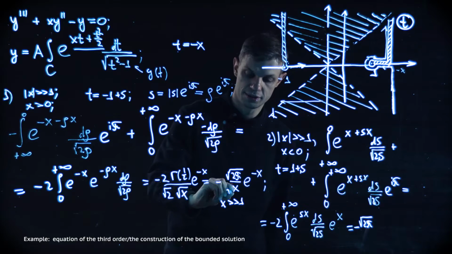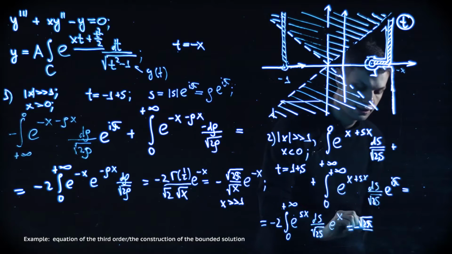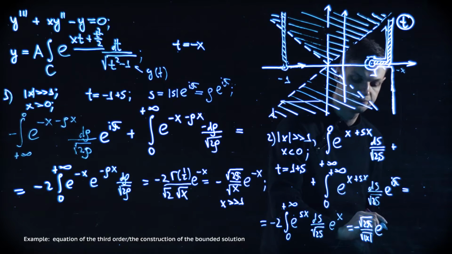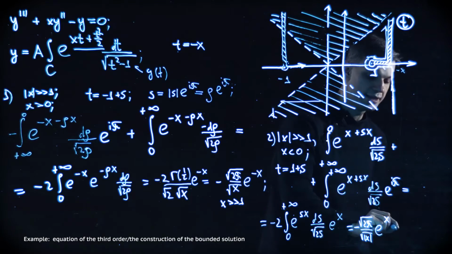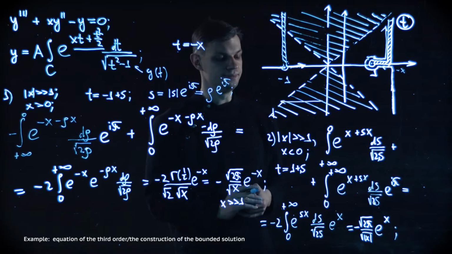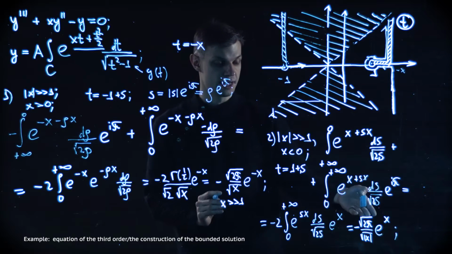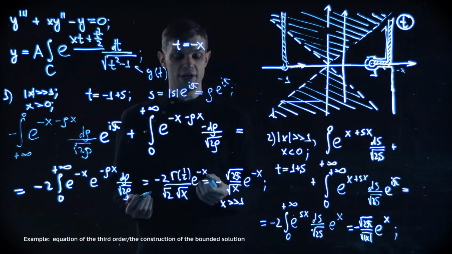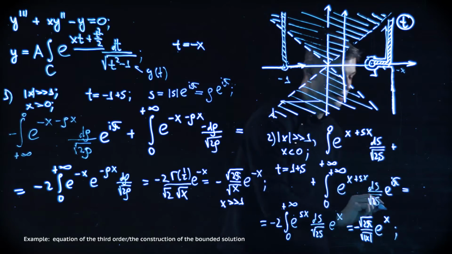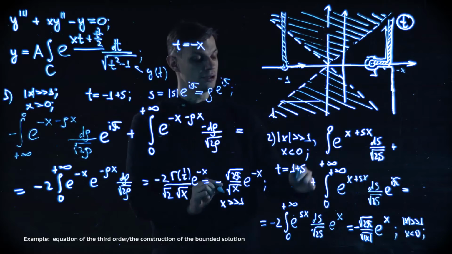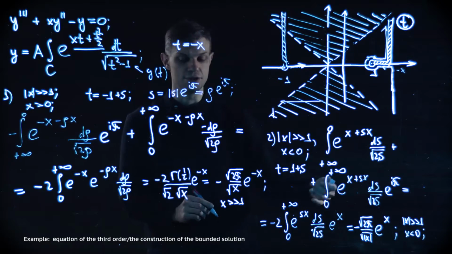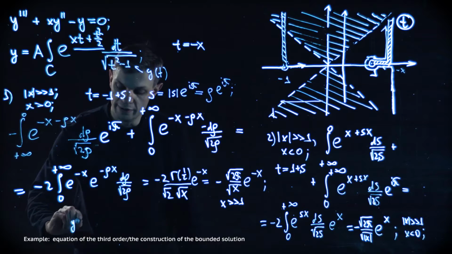So here is the answer, square root of 2 pi, sorry, here I dropped the square root sign, over the square root of the modulus of x times e to x. So this is the asymptotics for our function at large and negative x. And you see that we are in luck because we have a convergent expression for positive x and a convergent expression for big and negative x.